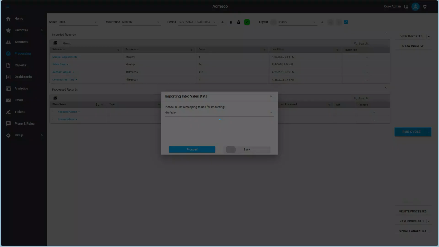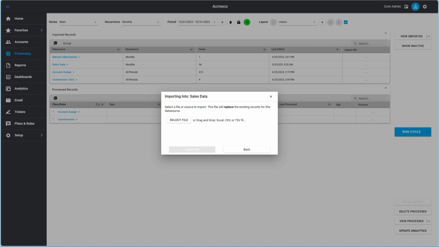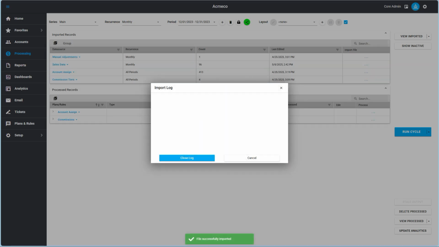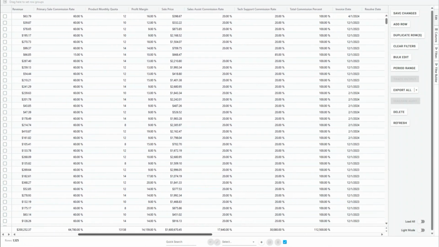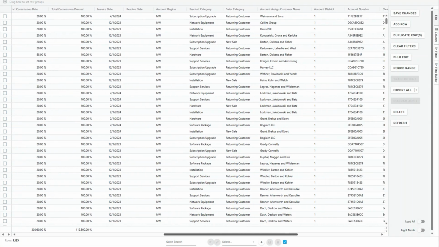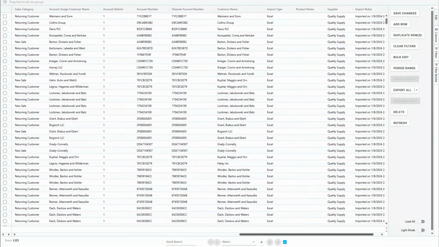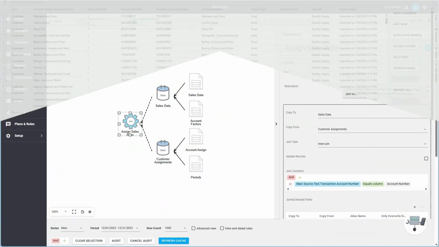In Core, we can upload the data from each of the sheets in our workbook into a data source. Here's what the data looks like once it's been uploaded. Once we've uploaded our data into each source, we can connect these sources like you would with a lookup in Excel, but in a much more intuitive way.